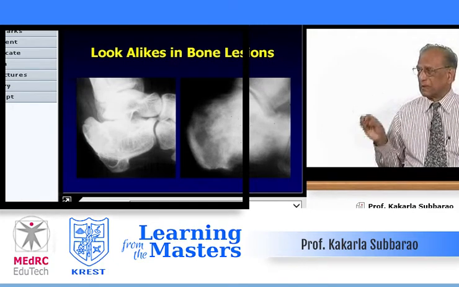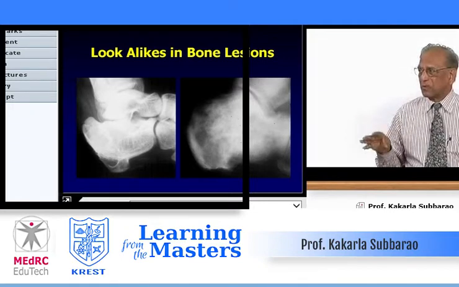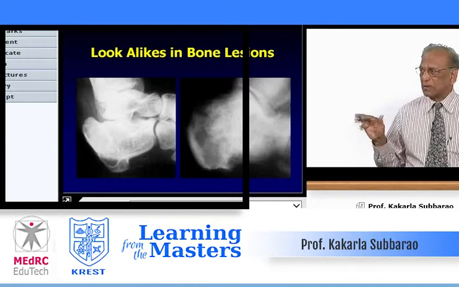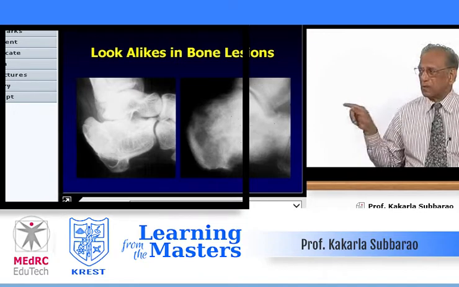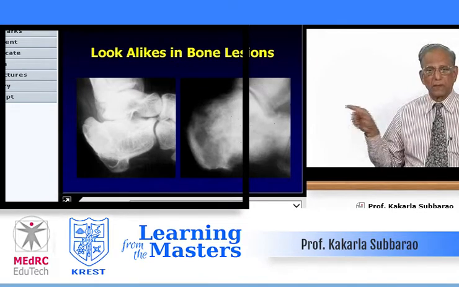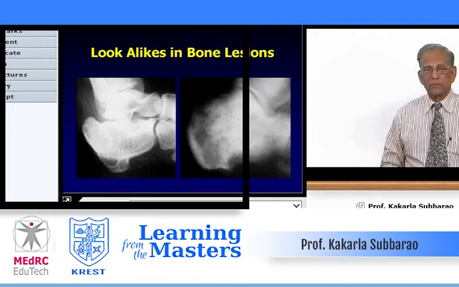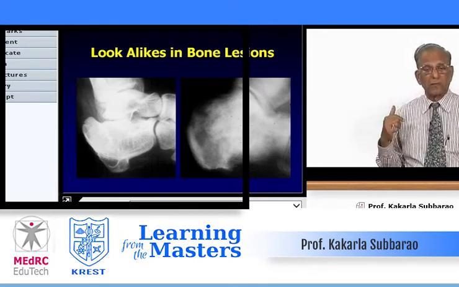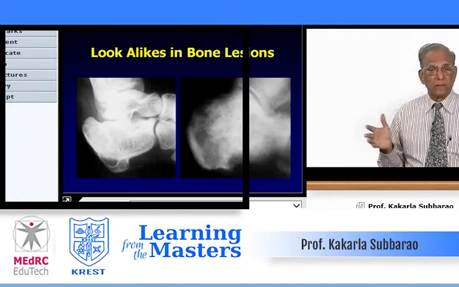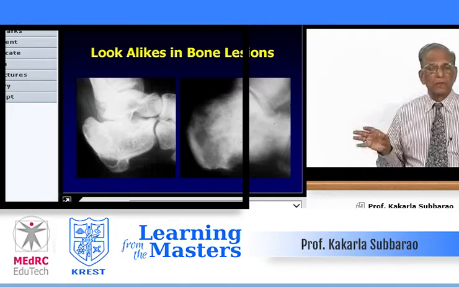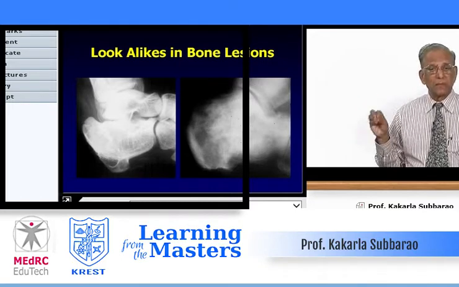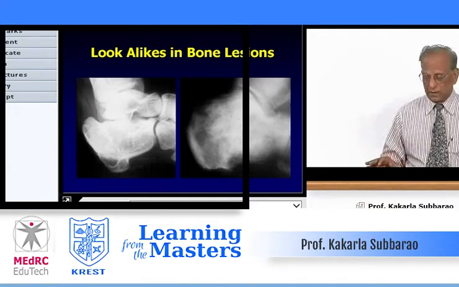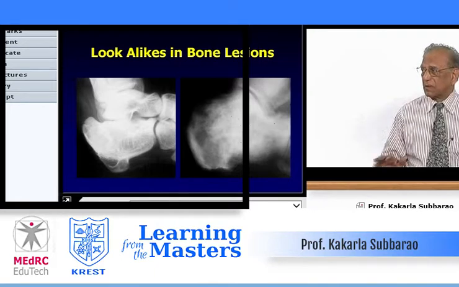One on your right side, lytic area, cortex is broken superiorly, something like moth-eaten, no definite periosteal reaction or new bone, although the proximal portion, say anterior portion, is a little sclerotic. This proved to be metastasis from carcinoma of the prostate. They can produce, often, say 90% of the time, sclerotic lesions, and 5% of the time, purely lytic lesions too, particularly in young adults, whereas the other 5% can produce mixed lesions. This is carcinoma of the prostate metastasizing to the calcaneum.